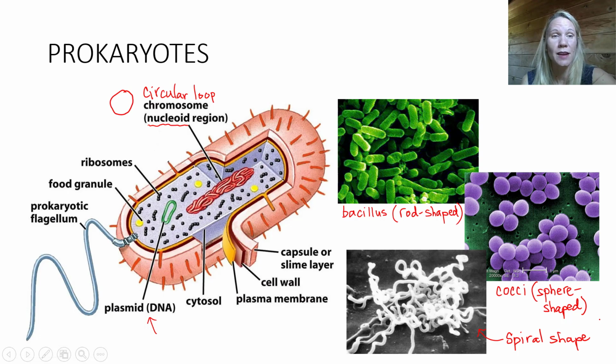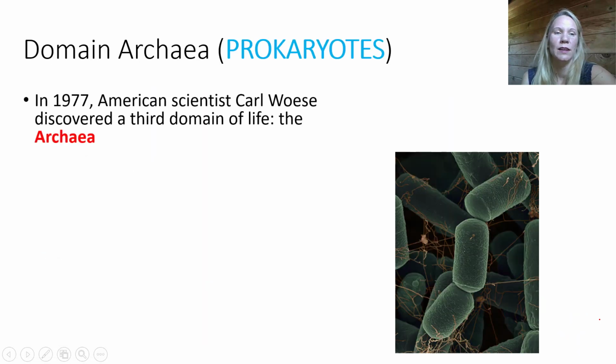Now, prior to the 1970s, scientists thought there were pretty much just bacteria and then there was everything else. Until one day, a scientist discovered an entire new domain of life. And it was a headline on the front page of every newspaper in the world in 1977. Carl Woese, the American scientist, discovers a third domain of life. He discovers it accidentally, as a lot of great science is accidental.